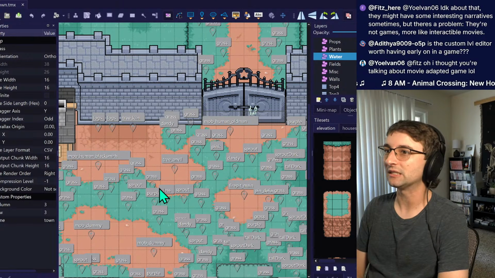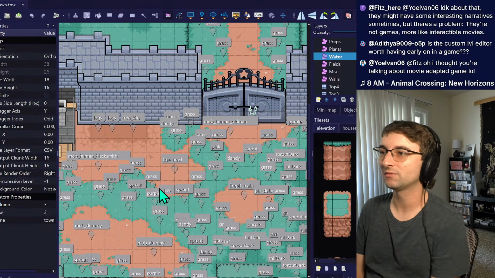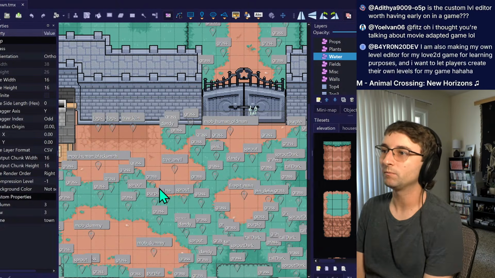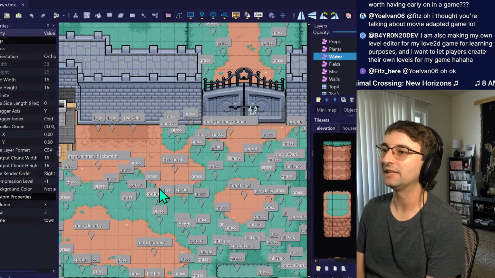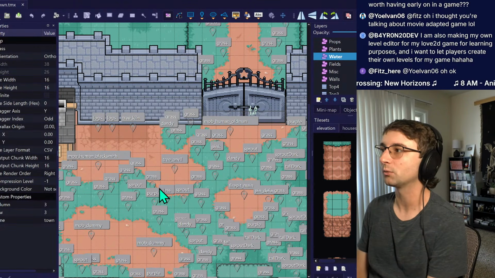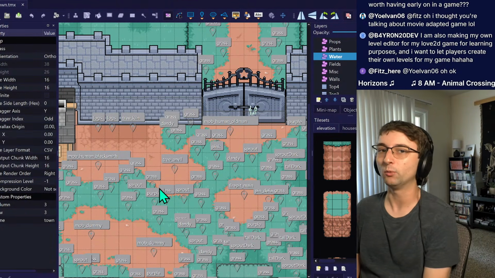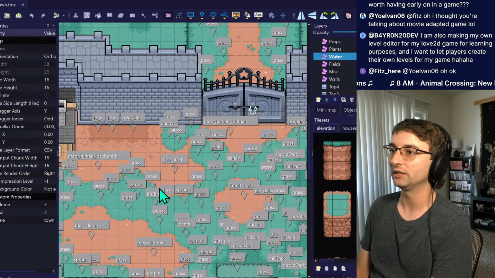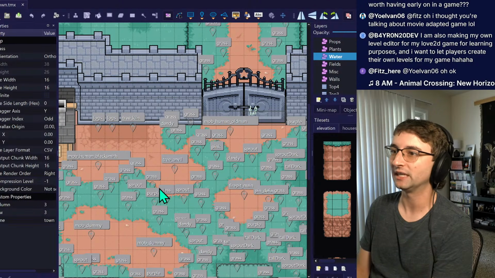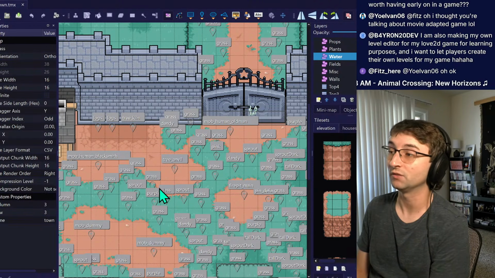So if you're willing to spend 5 months working on a level editor, then great, go for it. But that's 5 months that you could have spent working on a game. You could build a whole game in that time. And I think it would be a way better use of your time to build a game than build a level editor for a game that you aren't going to finish. You should finish the game first.